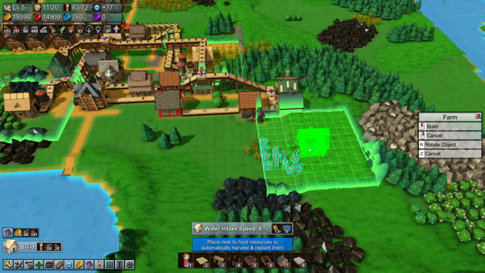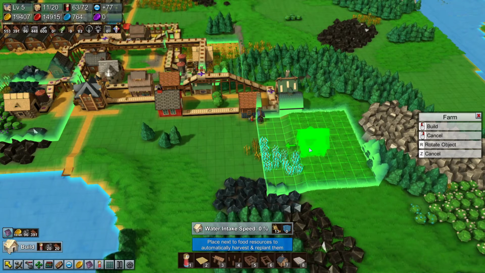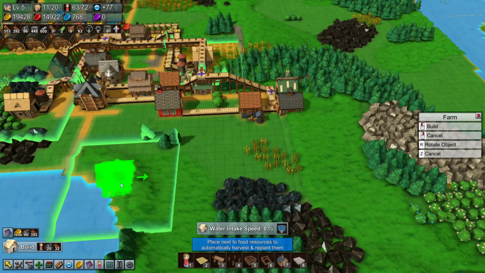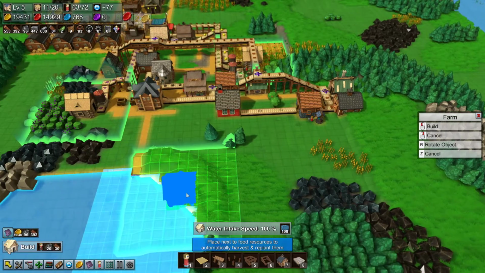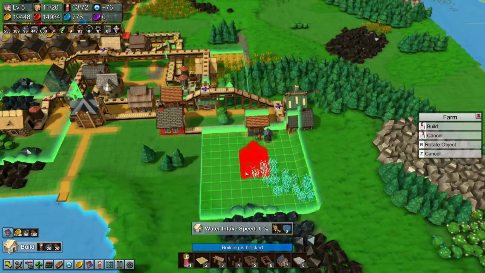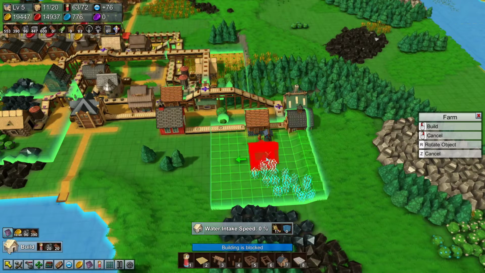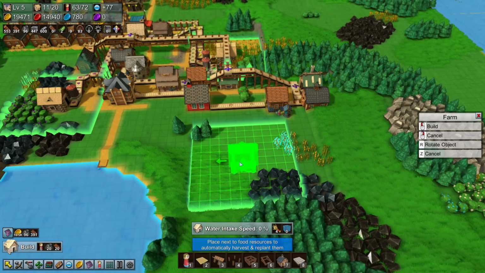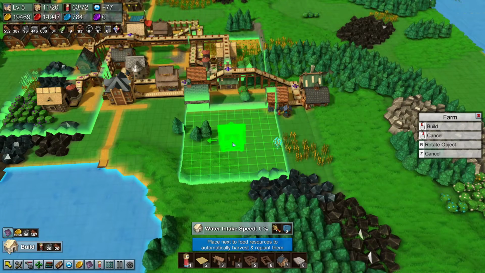No, I probably don't want to do that. Put it here. Can I get auto water? I'm going to waste a ton of farmland doing that. Probably don't want to do that. I could put it right next to that dude and he could feed water to both of them. Oh no, I can't, because that logic doesn't work that way.